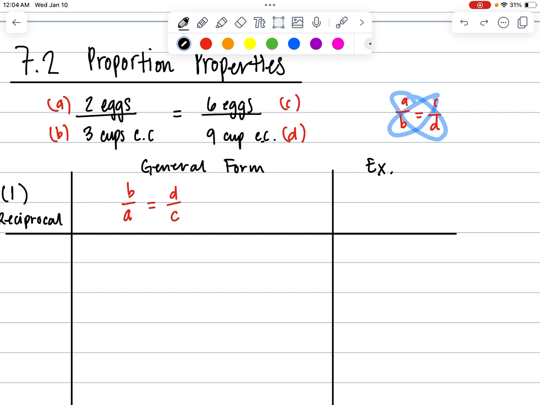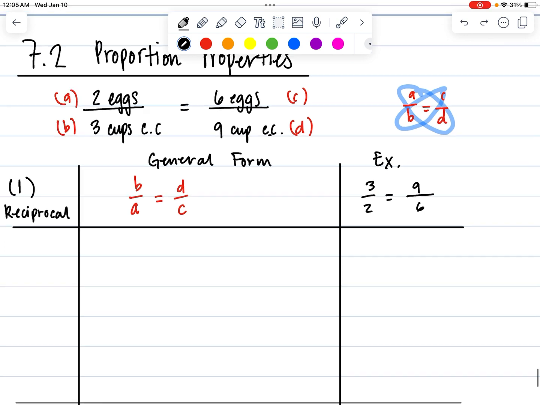So if I wanted to rewrite this entire equation, when we first started this, we had 2 over 3, so we could write this as 3 over 2 is equal to, we had 6 eggs to start, 6 eggs, and then we had an x here. We could actually solve it this way as well, and you will still get this exact same answer, 9 cups of chocolate chips. So this is one alternate way to set it up, okay? Because 3 still gets multiplied with 6, as it does here. 2 gets multiplied with 9 or with x before we solve for it, and it would still result in the same answer.